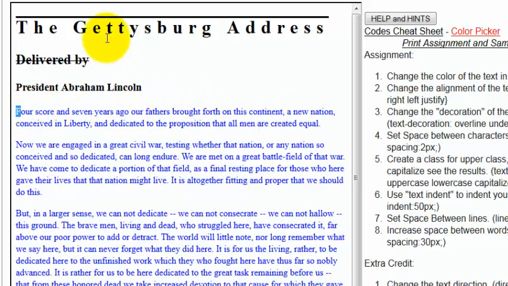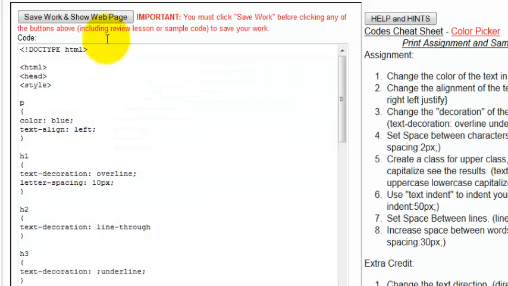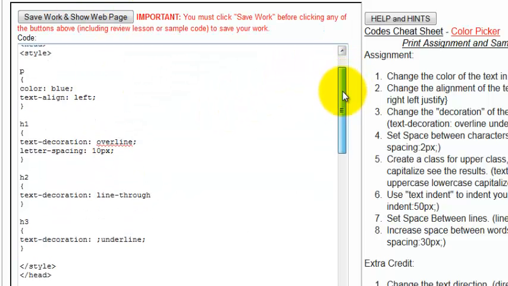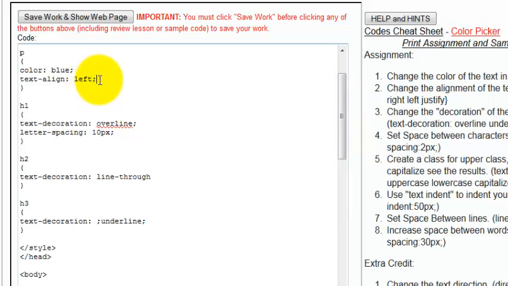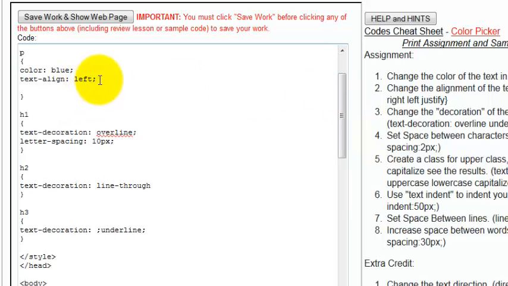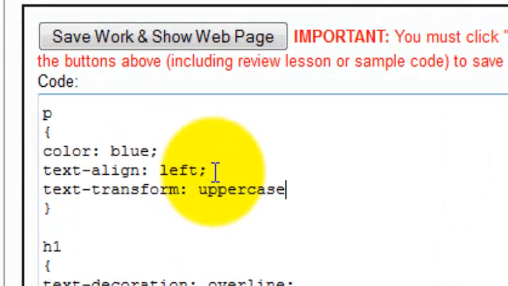But we can either make everything uppercase, make everything lowercase, or have every word capitalized. We can do that using a tag. So first off, we want to do text. It's called transforming the text. Text-transform equals uppercase. Okay?